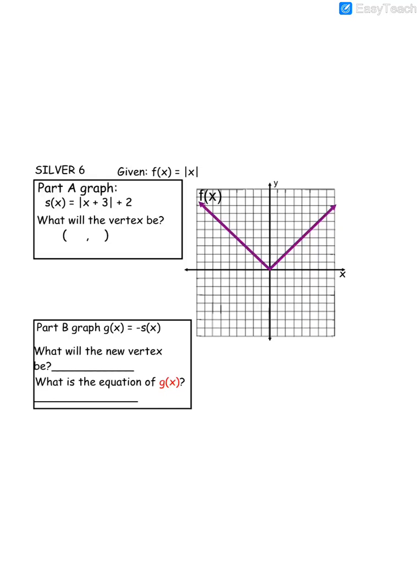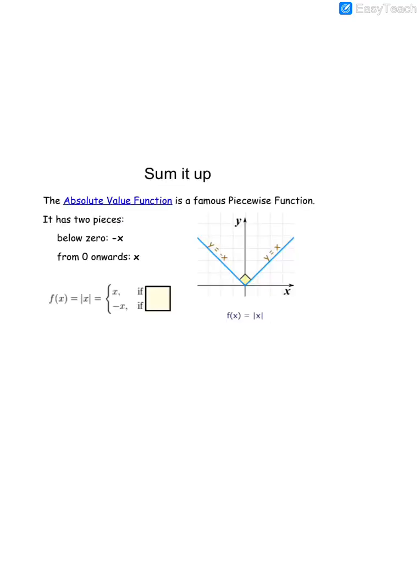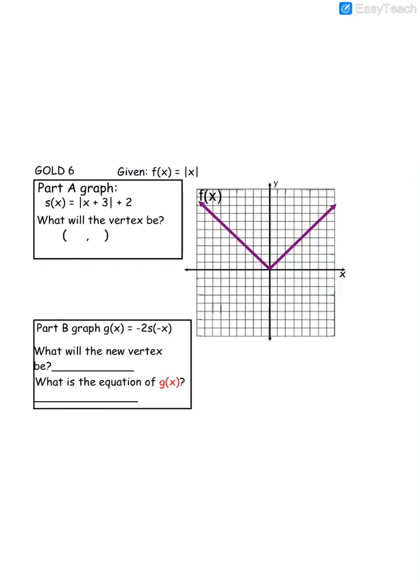So we're at silver. Okay, so gold, friends, you can go on to the next slide. I'll explain that in a moment. And then we have sum it up. Okay, silver, is there gold? Oh, I changed the order. Okay, so let's go. So silver, and then I'm going to do sum it up, and then I'll do gold.